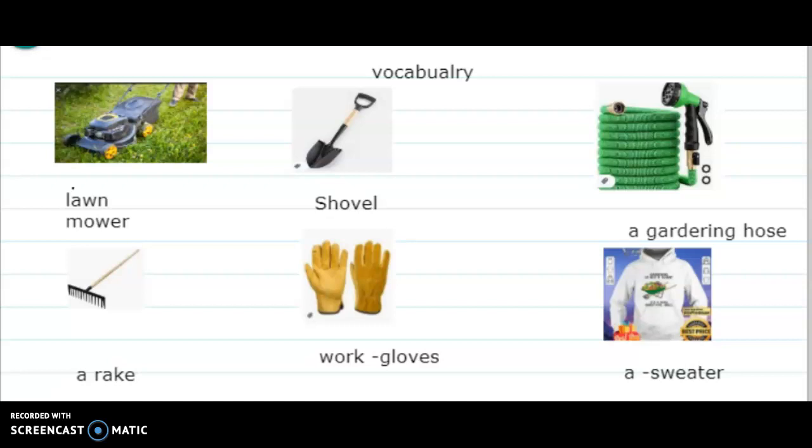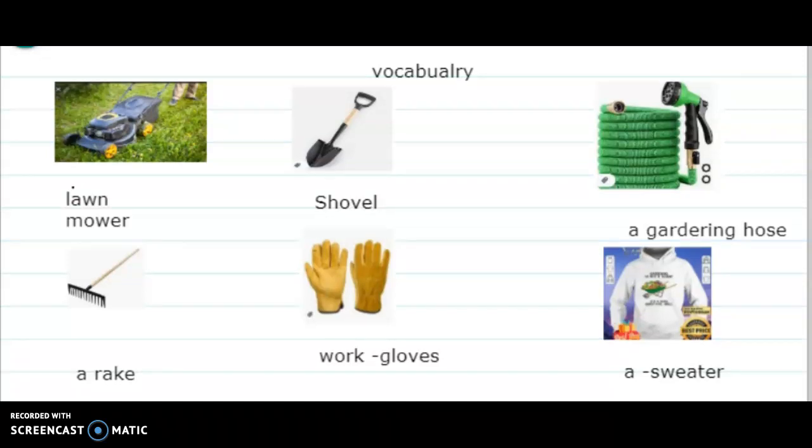Okay, I need that you open your student book, page 42, please. Open that. Okay, and you have point A. The landscaper wants the perfect summer job. This is for a job that you work or somebody works, like in the garden. Okay, and we start to draw and identify the vocabulary.